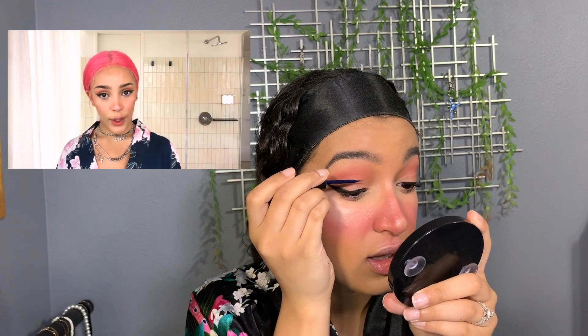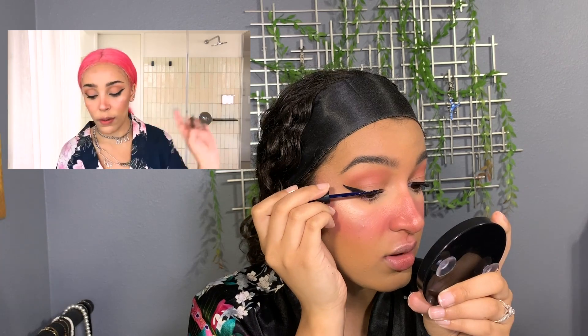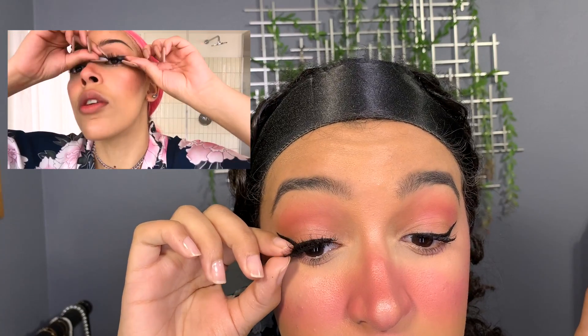Now we're doing lashes. We did good on liner so we're going to do good on lashes too. She's using lashes from Icy Wifey Cosmetics called Bay, but I'm going to use something similar — Samantha Number Seven Classic from Huda Beauty. She takes lash glue that looks like liner and lines her lash line with it, then puts the lashes on. I did the other eye off camera — the lashes look pretty similar to hers, maybe a little thinner. She also adds fake freckles using what looks like a liner pen; I'm using the liner from earlier and just being really careful.